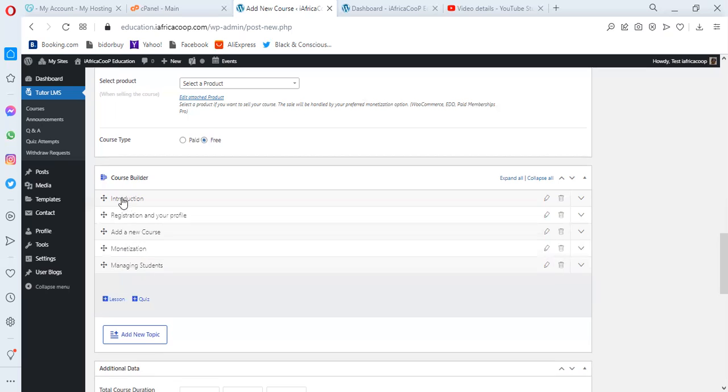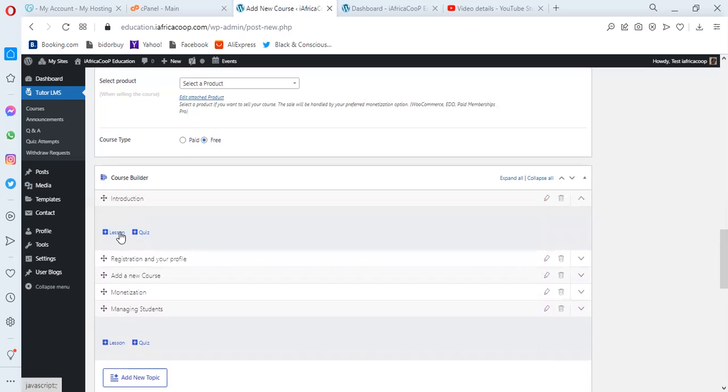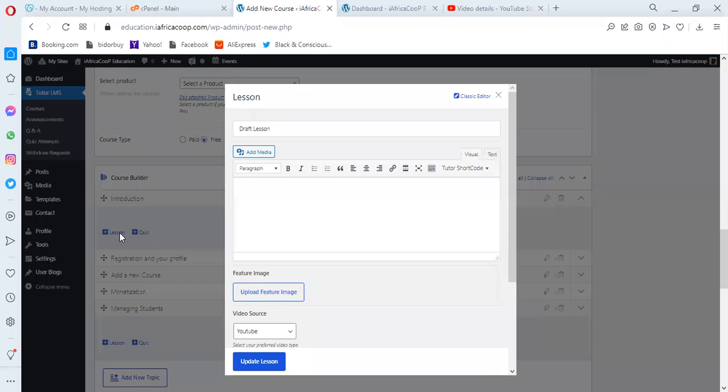Right. Now, for each of the topics, you want to add lessons. If you click on lessons, you'll be taken to this page, and you can then start drafting your lesson.